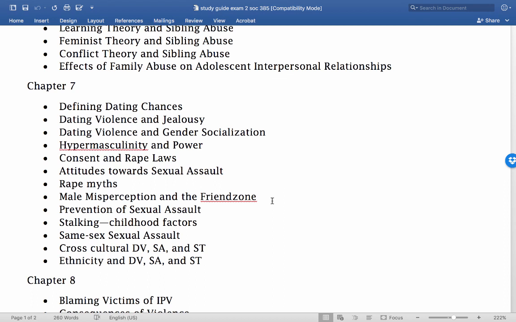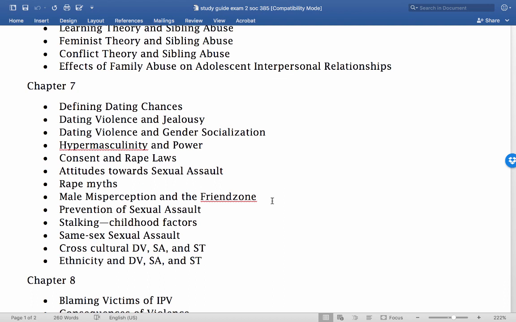And then, as far as gender socialization, oftentimes because of this, when women are battering men, or if they're emotionally or psychologically or physically abusing men, it's not taken as seriously as when a man does it to a woman, right? Just feeding into that kind of patriarchal notions of society.